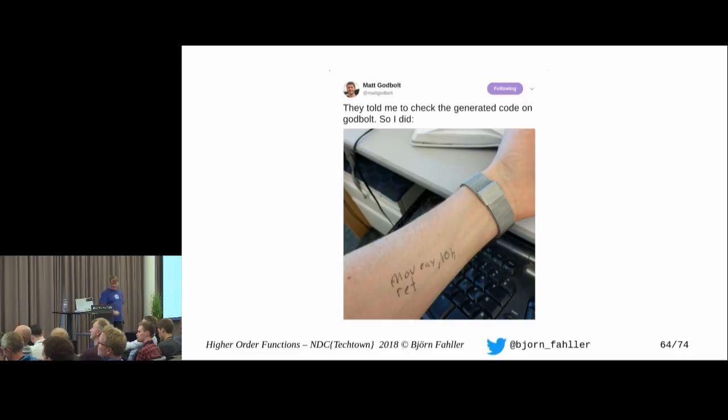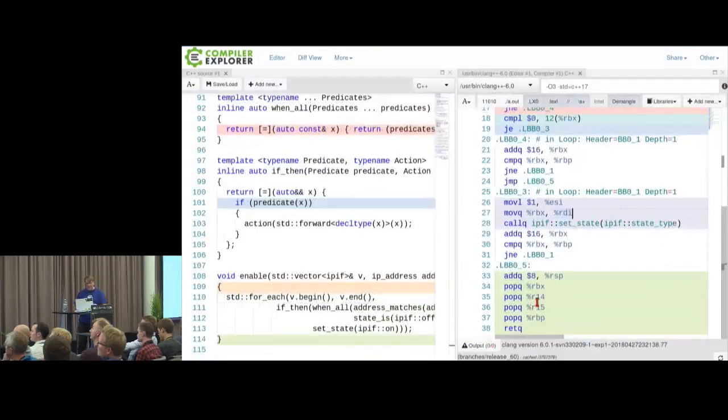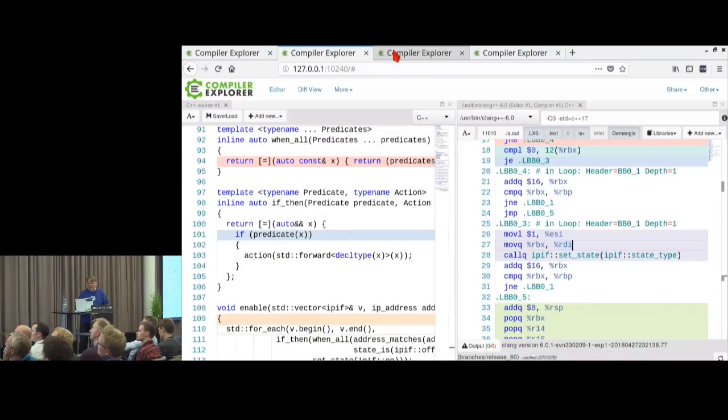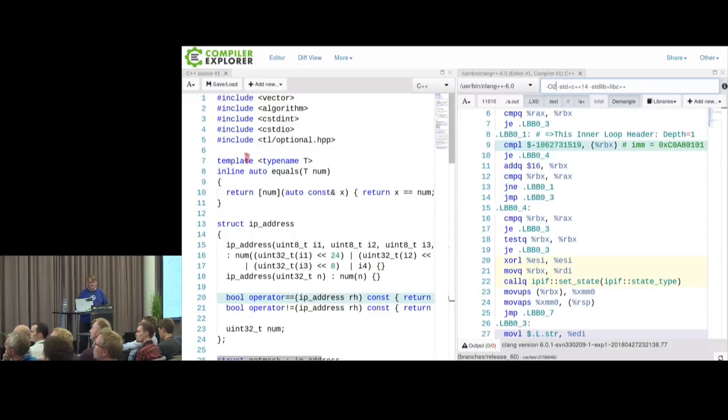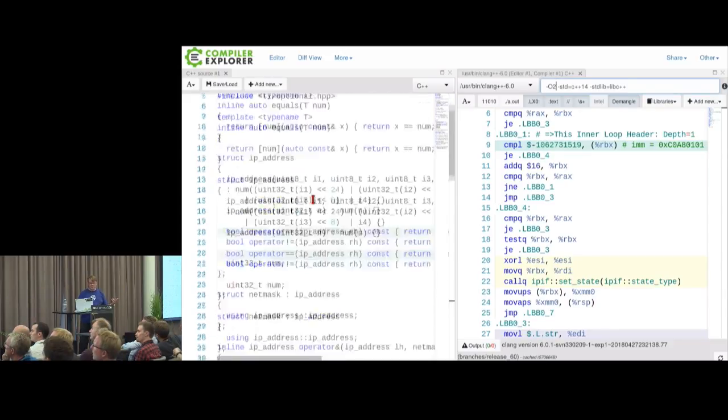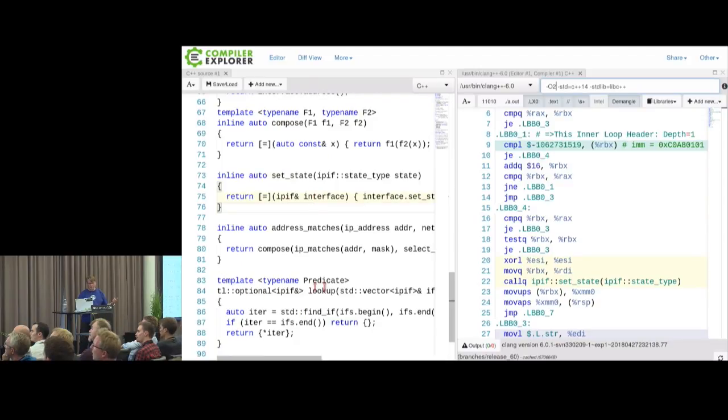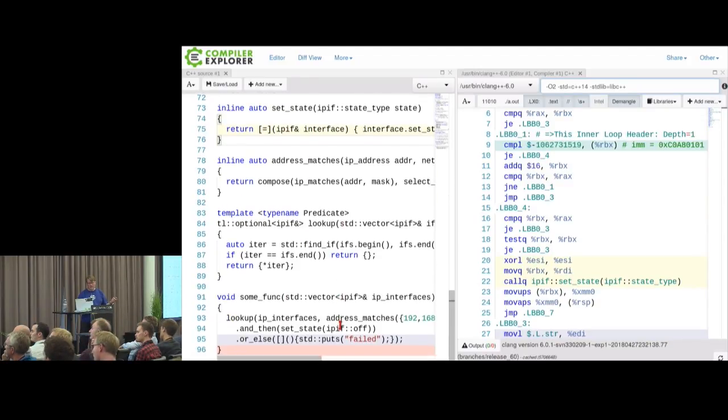So let's again have a look at the overhead. There is actually an overhead in this one, but that I think is a missed optimization bug in Clang. I'll see if you agree with me. So here I'm including Tartan-Lama optional. We have the lookup function. I changed it to use std puts instead of cr because it makes much easier code to read in Compiler Explorer.